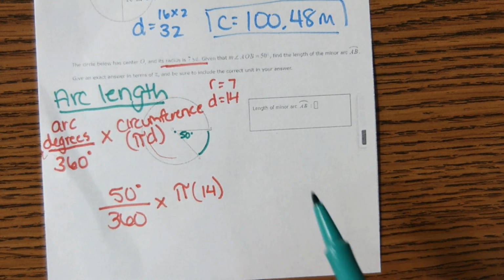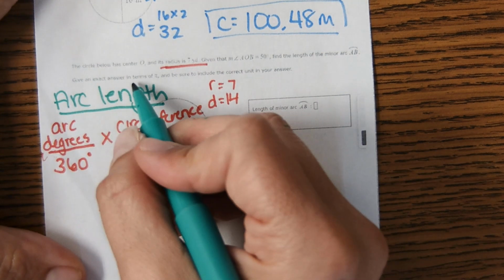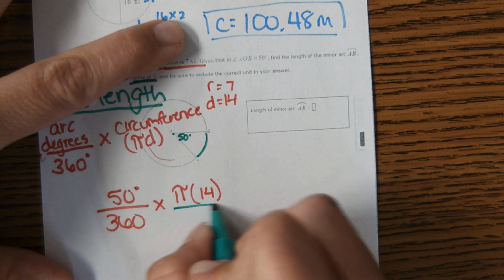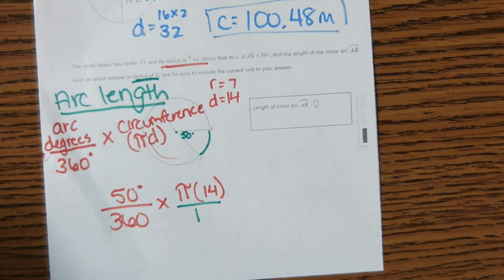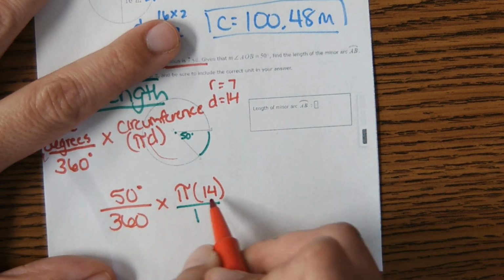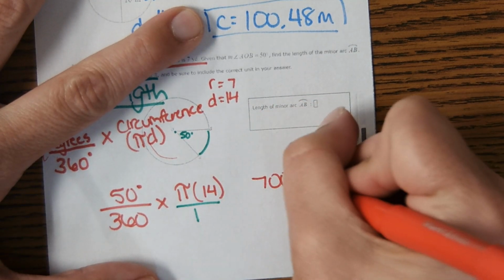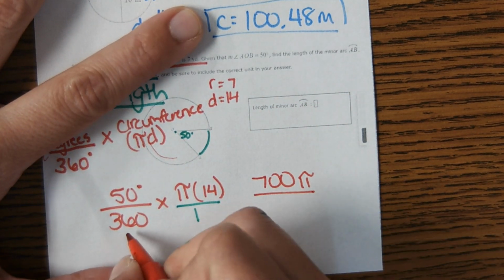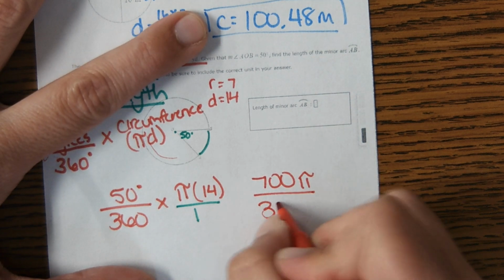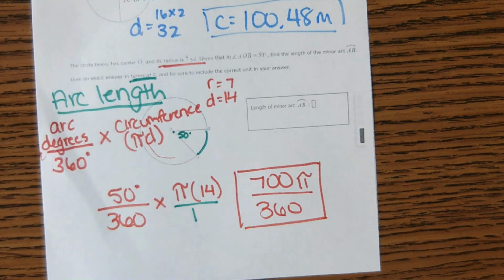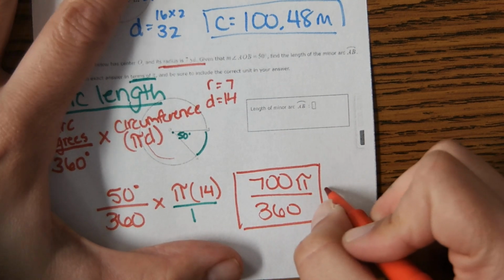Okay, now all we have to do is solve this and we have the answer. It says to leave the answer in terms of pi, so we're not even going to have to worry about that. If it helps you, you can put this over 1 so you can see what to multiply with what. So when you multiply fractions, it's just this times this. 50 times 14 is 700. You leave pi as it is, and then 360 times 1 is just 360. And it will accept this as its answer. Of course, you could reduce it if you want to, but that is the answer, and it would just be in yards.